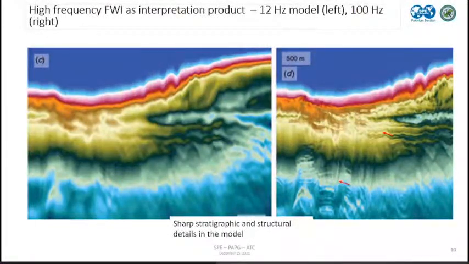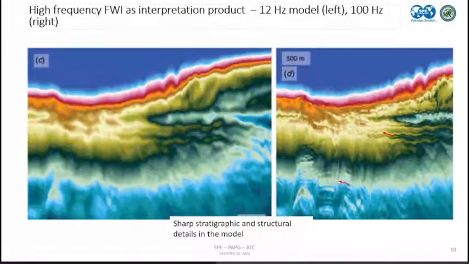It's very important. I think from where I come from, industry has come a long way. 10, 15 years ago, we wouldn't have thought about running a high frequency 100 hertz FWI. And why it is important: the picture on the left is based on the methodology I have shown in the previous slides, that generally you would run 12 to 15 hertz full waveform inversion for your imaging, for your general seismic depthing issues.